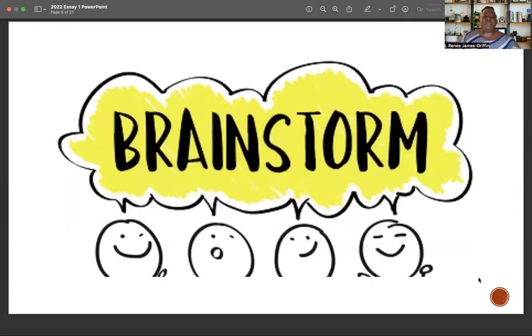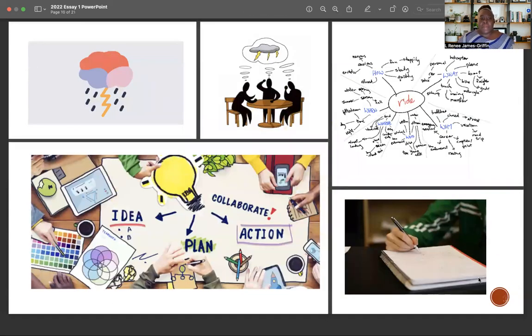So the next step is you're going to brainstorm. What is that going to look like? Okay. So brainstorming can be done in a myriad of ways. You can do cloud mapping. If you look in the upper right-hand corner, here is kind of like a cloud map, and it's been called several different things. But essentially what you do is you write your phrase, your sentence, or your word in the middle, you circle it. And then from there, you brainstorm for 5 or 10 minutes, and whatever thoughts come to mind, you write those down.